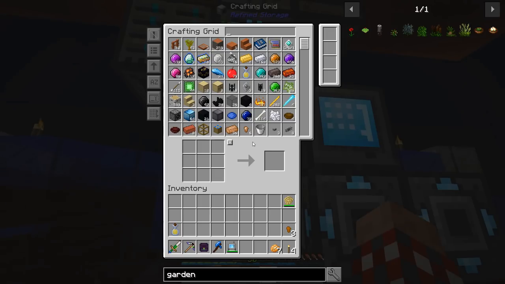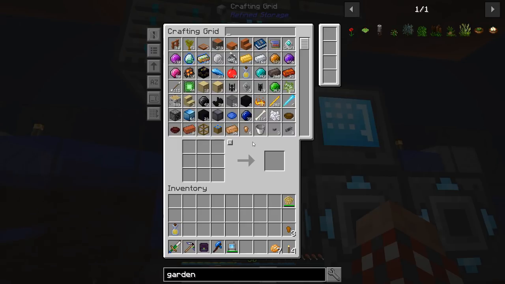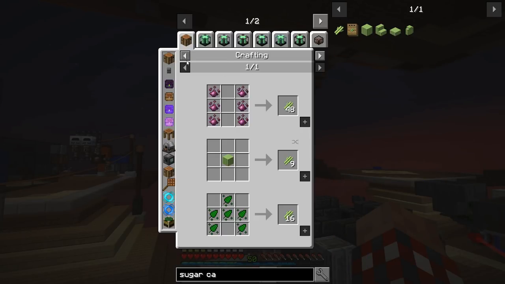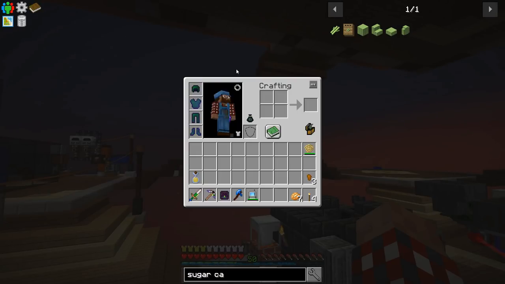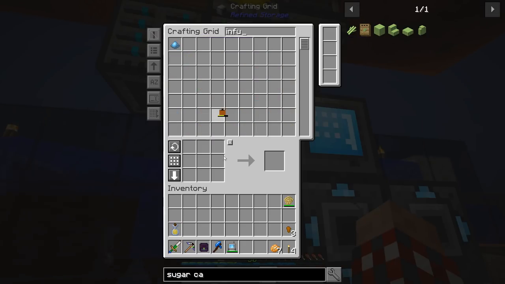And let's see. I need my life. What happened to my... All right. Let's find this out. Sugar cane. I thought it was the life essence, life infusion. Oh, okay. It has no life in the name. It's the infusion stone. All right. That's what I need. There he is.